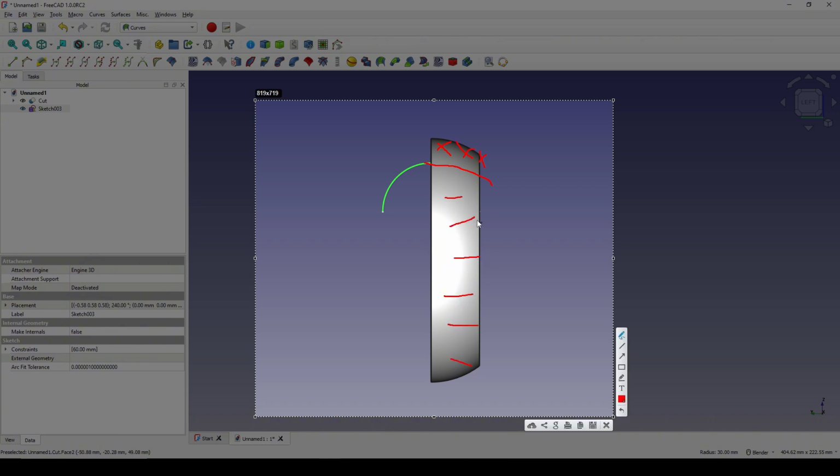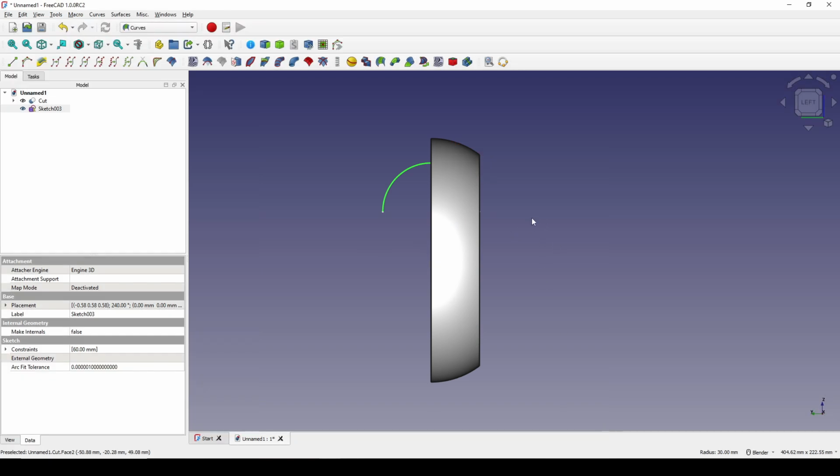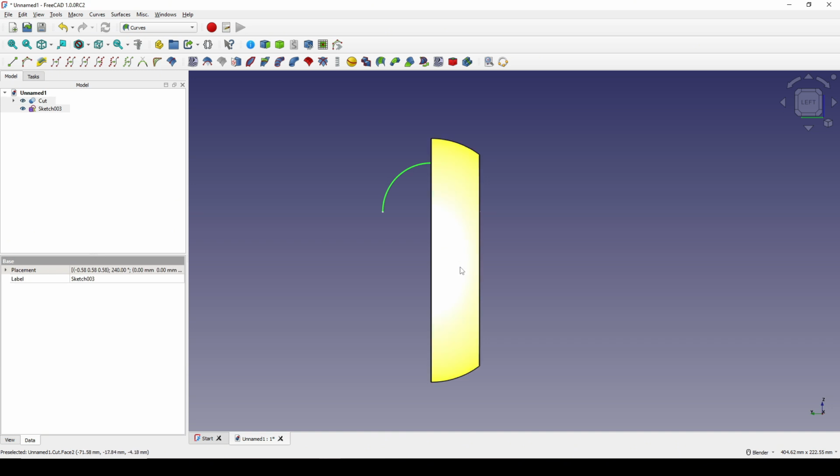So the next step is I hold Ctrl and select this lower face down here, and then I will use the trim face.